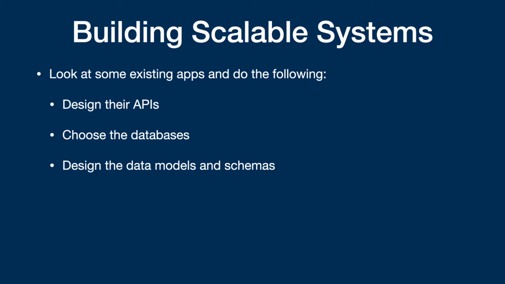This is going to be a very, very basic exercise because, of course, in an app like that, you have tons and tons of technologies involved. But take a more basic approach. Design a simple API for an Uber. Design the databases that you want to store your data in. Once you choose the database, design the data models and schemas to give you an idea of how large-scale apps should be built.